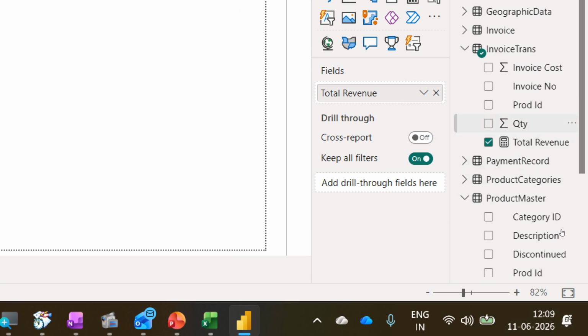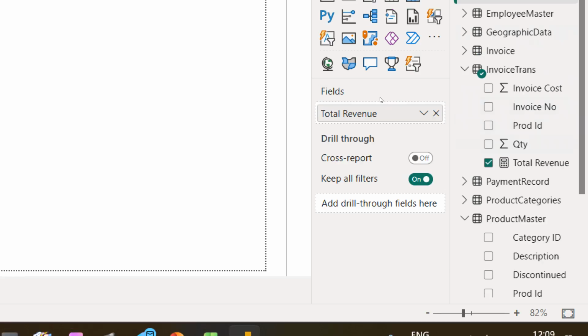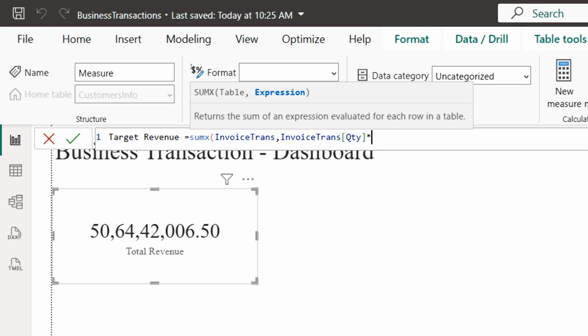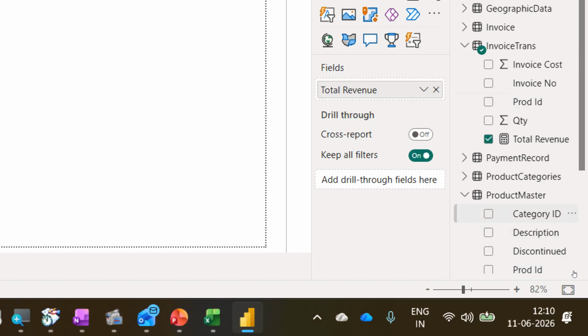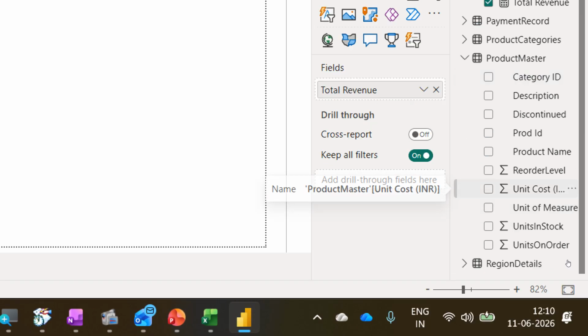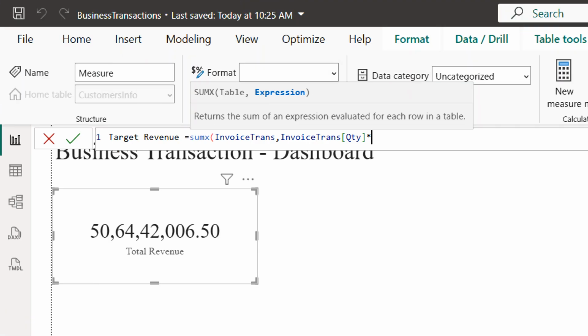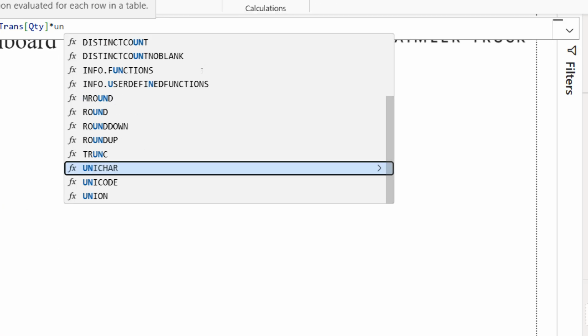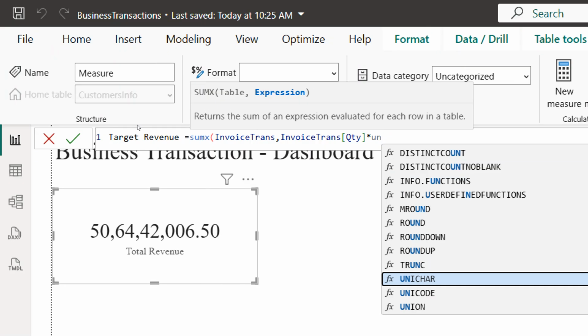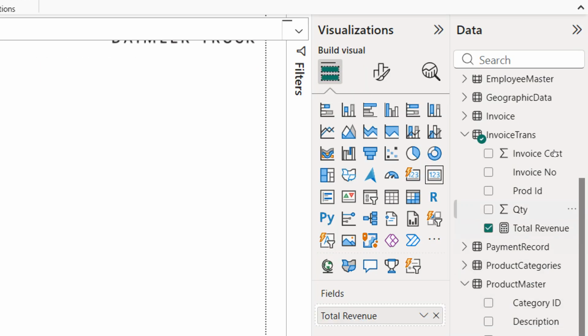But all the 9 tables are directly or indirectly related, correct? Here we have checked in the relationship that all the tables are connected. So what you do is simple, just use one more DAX function called related. Just type related.